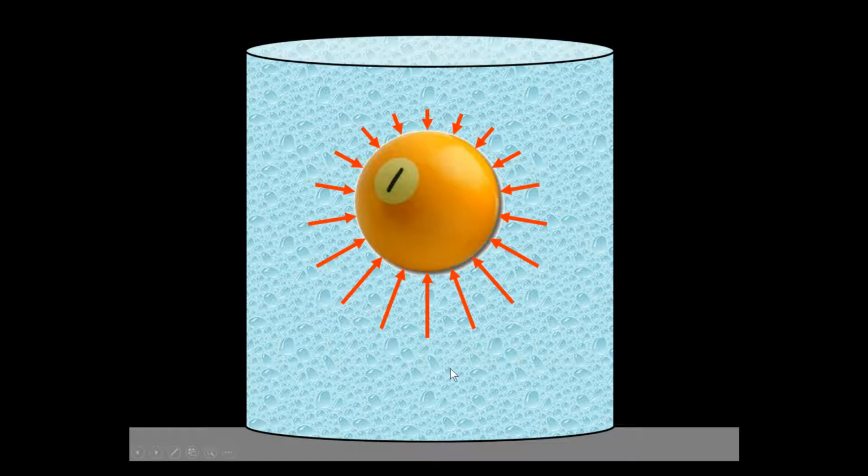Now again, remember that the pressure comes from molecules colliding into the surfaces. And if a molecule hits at an angle and collides into that surface, it's only the component that's normal to the surface that results in a force against that surface. But all along the bottom of the ball here, those forces are bigger because it's deeper. All along the top, those forces are smaller because it's not as deep, but they result in a net force in the upward direction called the buoyant force.